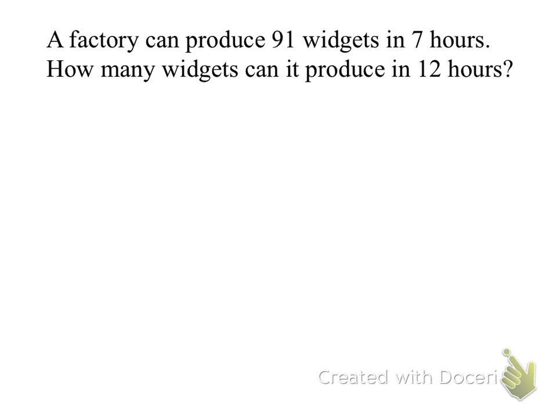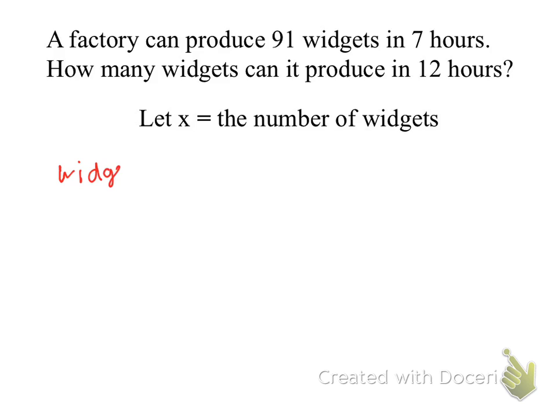So now I've got one more problem. Let's identify our unknown. What is our unknown here? Widgets. X stands for widgets. Okay, you guys pause the recording and try this next problem. All right, so how am I setting it up in words? Words first. Jamie? Yeah, what 2 words do you want me to set up? What's the proportion? Widgets and hours. Widgets to hours.